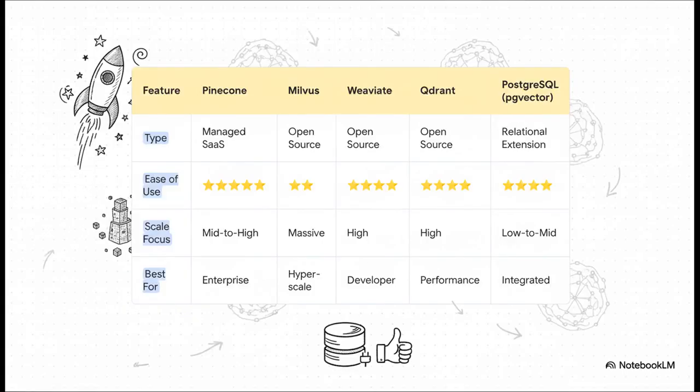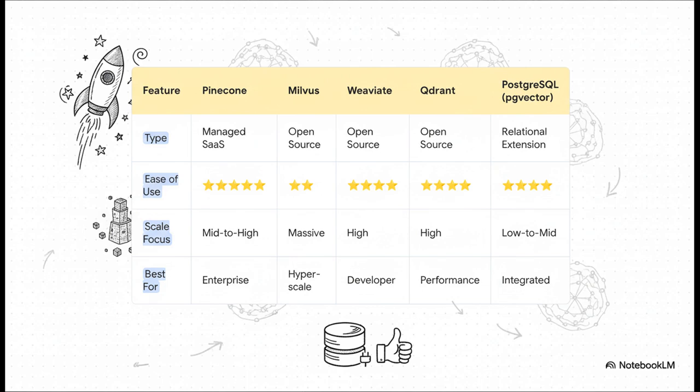This table tells a really interesting story. Let's just walk through it. First, look at that type row. You've got managed services that you just pay for, and then you have open source options you can run yourself. Now check out ease of use. Pinecone gets 5 stars because it's designed to be dead simple for developers. It's all about getting to market fast.